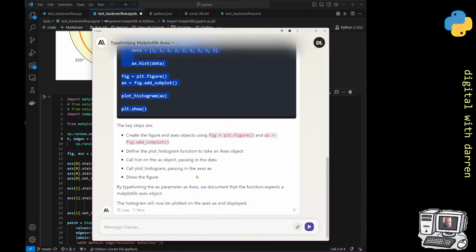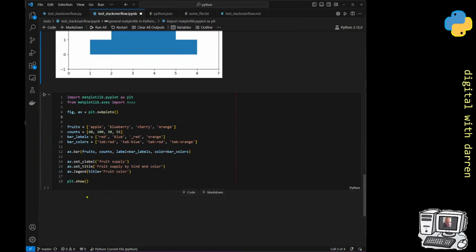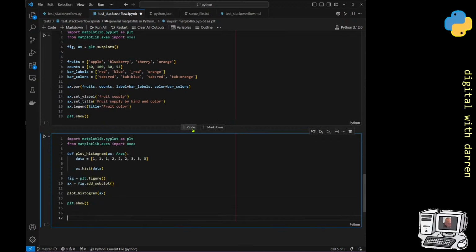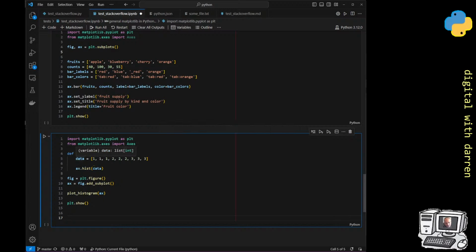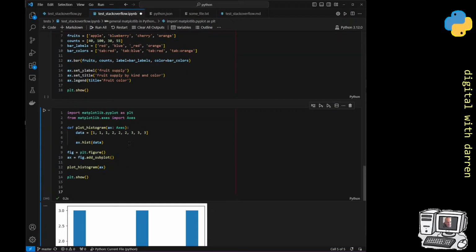So let's have a look and see, because I can actually bang this straight into our code, so we can reconstruct something. It looks like it might be working, and I wonder even if we would need to have the axis, and we do here, because there's a little function that's used to plot the histogram here. But let's try and run it and see what happens. Yeah, we get a working piece of code, so fantastic. Now it's done this, it's imported, it's actually used both things here.